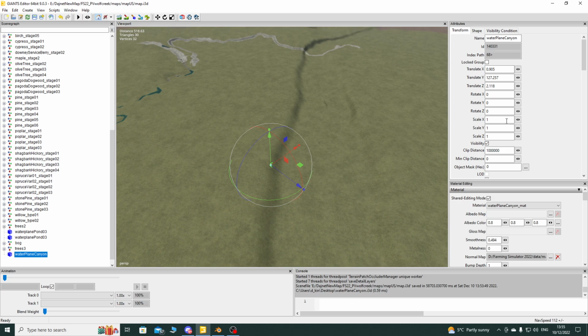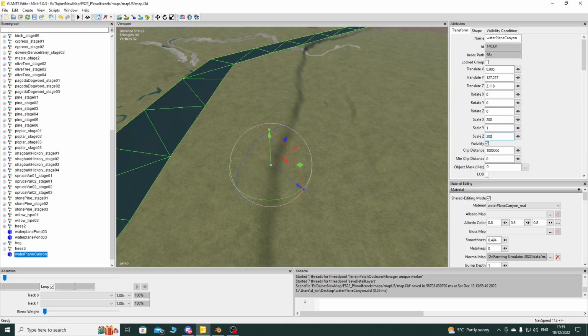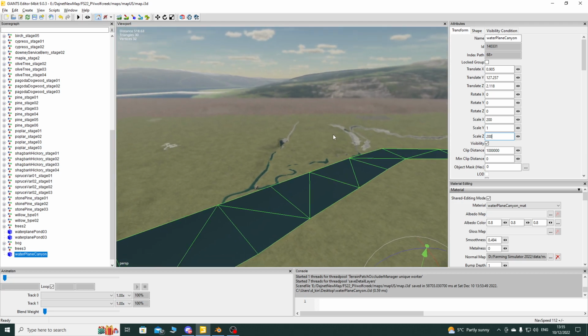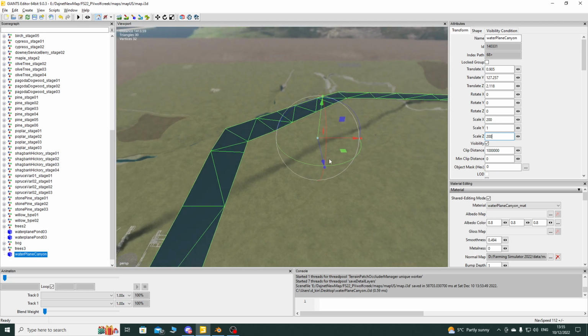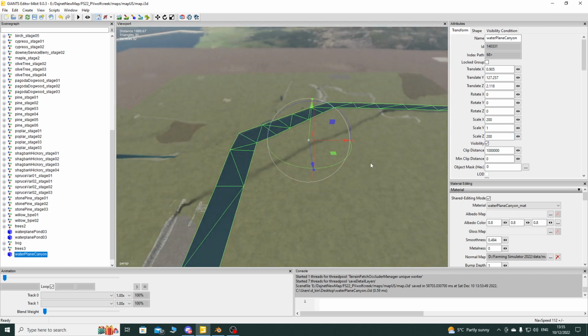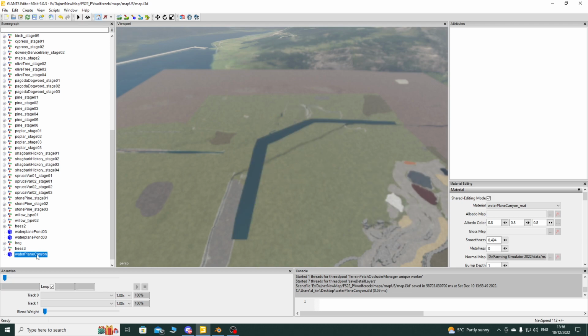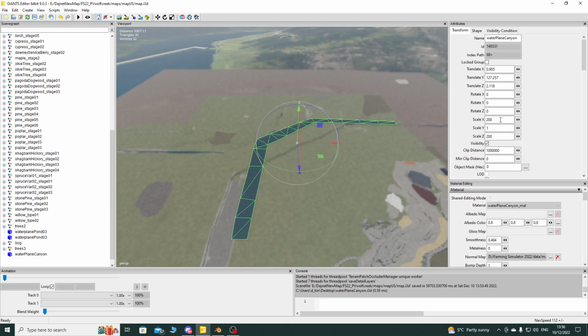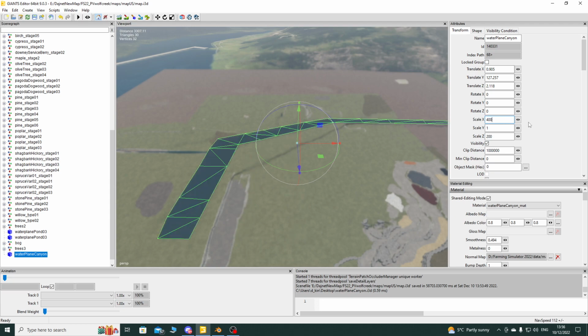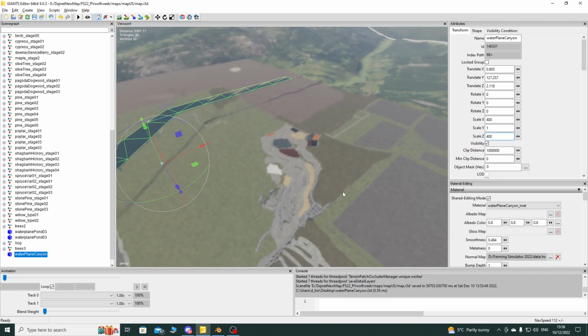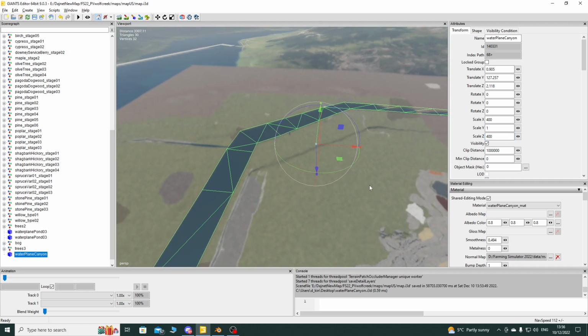It can be done. So again, you need to just play around here. I'm going to do maybe 200 on the X, 200 on the Z, and then we'll take a look at that and see what it looks like. We'll zoom out a little bit. Still a bit too small. So again, if we jump to 400 by 400, maybe something like that. That might still be a little bit too small.